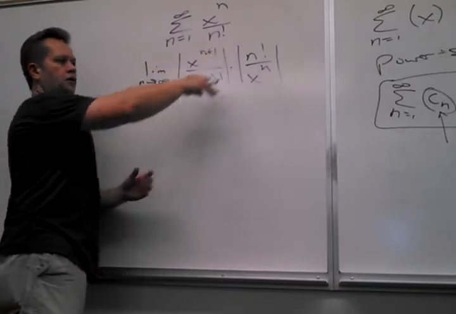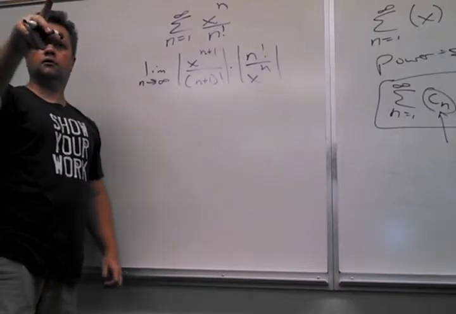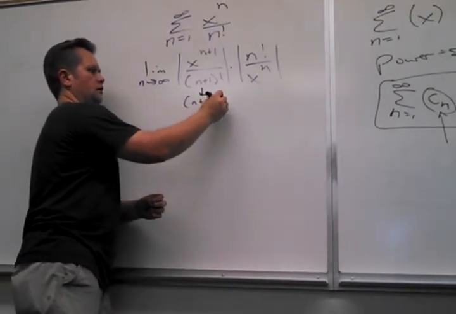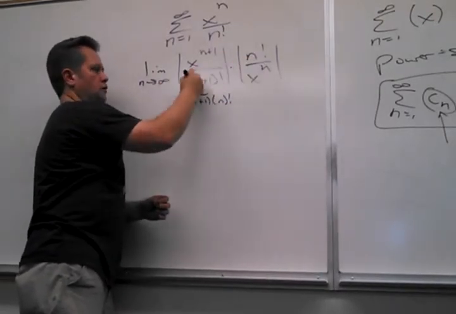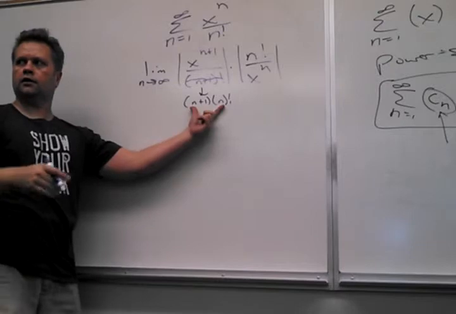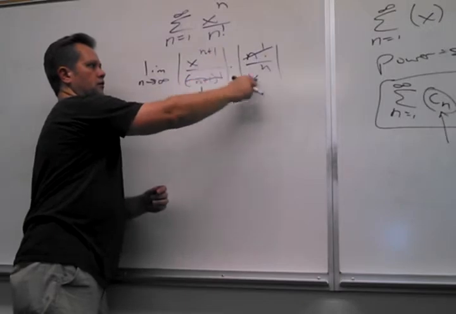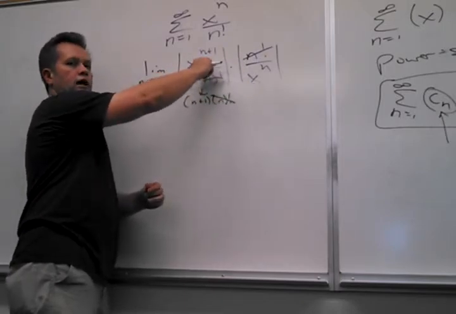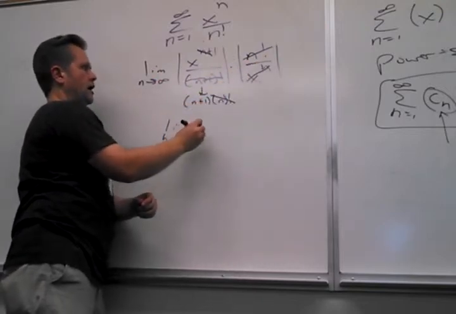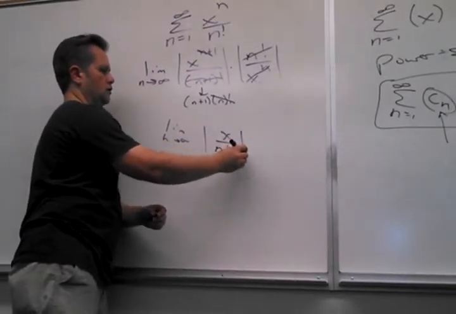So what happens with all this stuff? What can I do with the factorials? Good. So I can take this down to... I know when to stop: when it matches with something that's there. So we were doing this the other day. So then this n factorial goes away. And of course here, good, I have an extra x up here, so x to the n is canceled. So what am I left with here? Let's take a look. On the top I got x. And what do I have on the bottom? n plus 1.